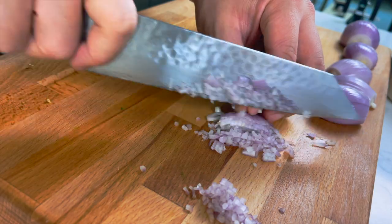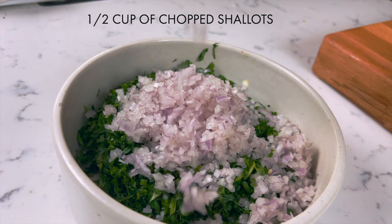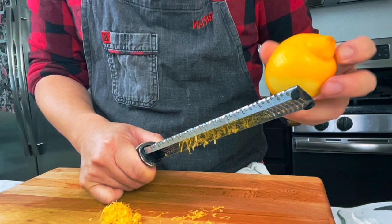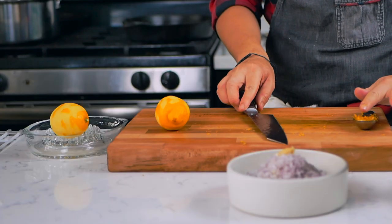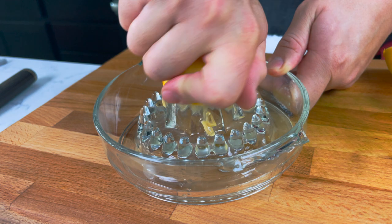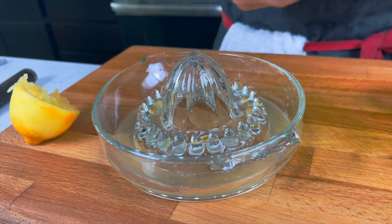These will be used raw in the vinaigrette, so make sure you chop it as fine as possible. You'll need about 1/2 cup of these chopped shallots. And 1/2 teaspoon of grated garlic. You're gonna zest 2 lemons, which will yield you about 1 tablespoon of lemon zest. After you're done zesting, you're gonna juice those 2 lemons and you're gonna add the juice of both of those lemons into our vinaigrette.